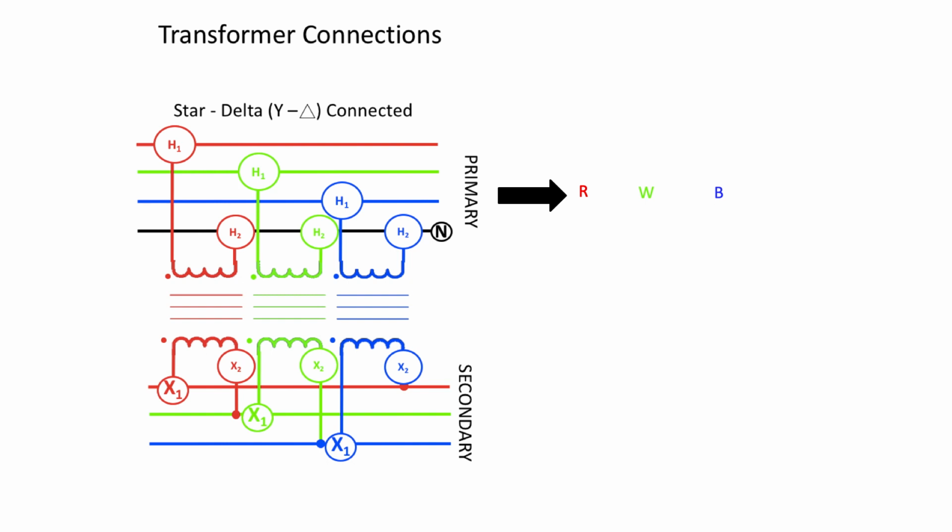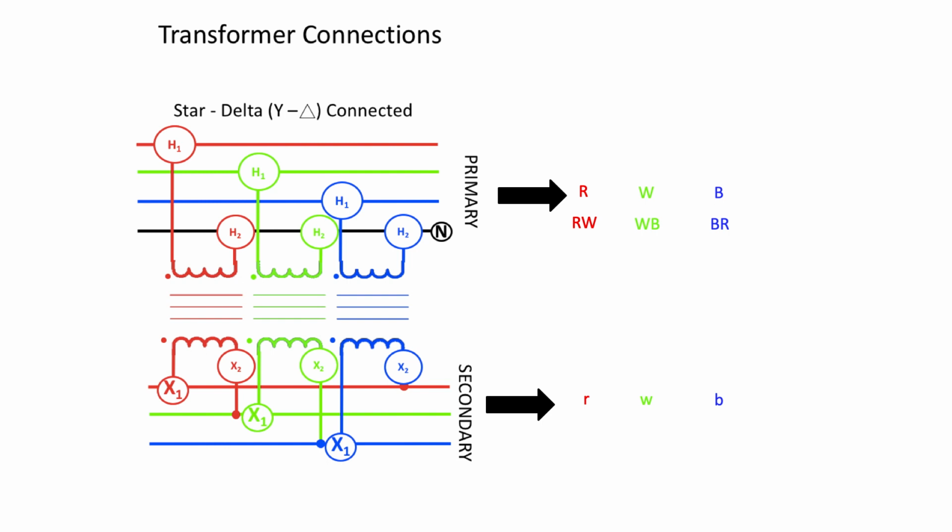And if I'm describing the voltages in the secondary side of the transformer, I'm going to use the lowercase letters r, w, and b. If we're talking about phase-to-phase values, I will use both letters. In other words, if the voltage is red to white, I will say RW, and if it's white to blue, I'll say WB, etc.